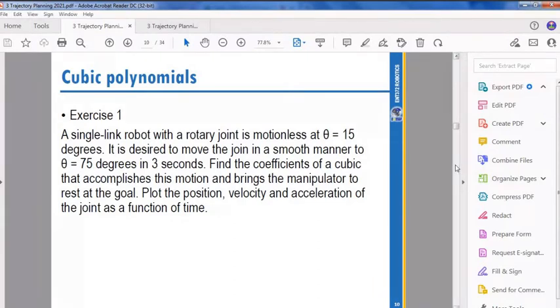So by using this example exercise, I have 3 examples here. I show one and then another 2. You can try it by yourself. Make sure you get the same graph.